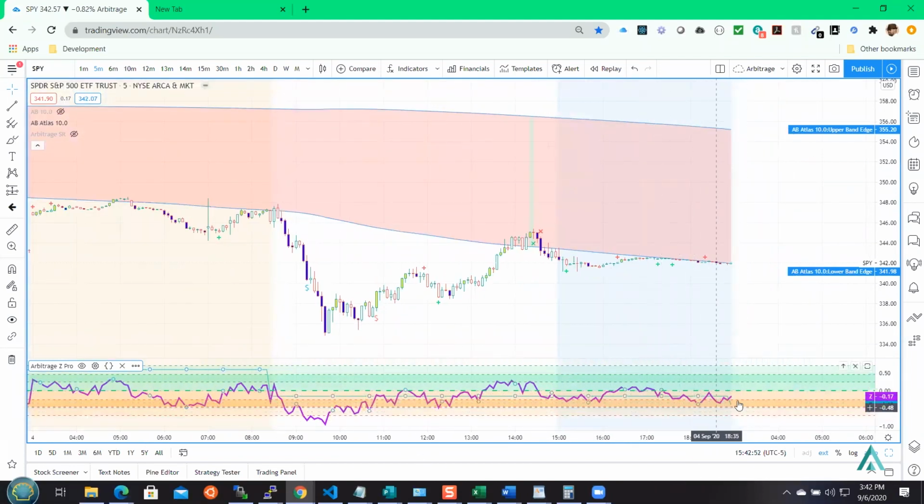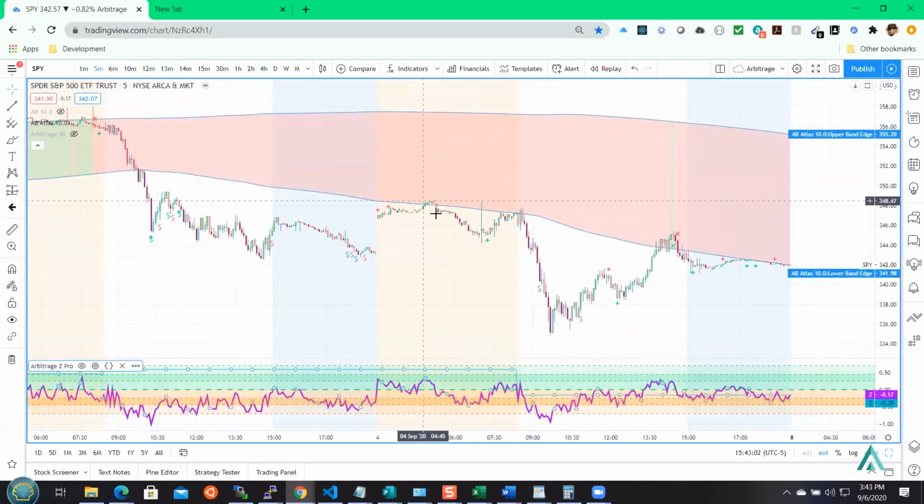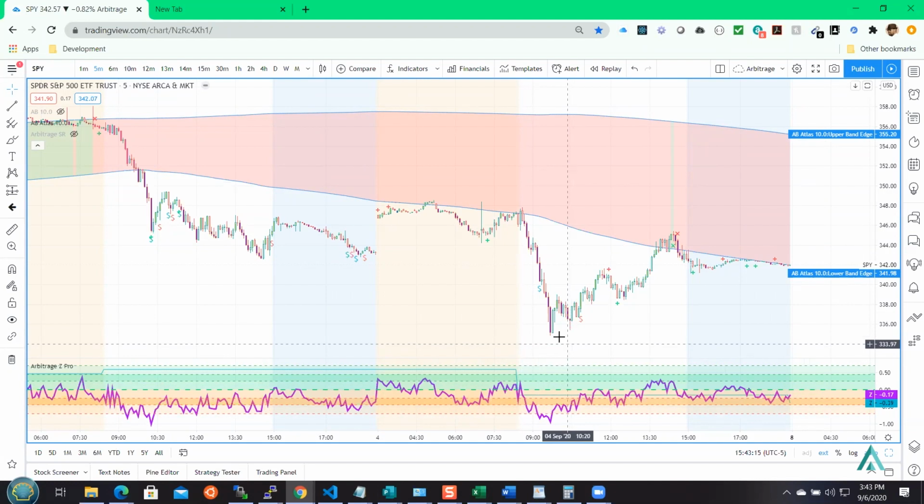And as long as we're in the red, guess what? We're only playing down. We shouldn't be playing anything else until this guy changes direction. So between Z telling me that we should be playing down, the band telling me we should be playing down, I also have Z Pro telling me, if I was trying to be more conservative about playing down, it got me in before the big sell-off, right? So there was definitely money to be made if I was playing S&P 500 this way, right? Okay, now let me show you some more stuff that we have.